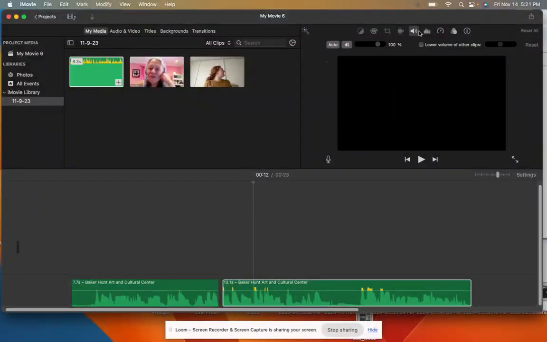All right. If you click on this icon here, this allows you to adjust different things related to the sound. Turn down the audio, turn it up. I doubt you want to turn it up all the way to 400%, but certainly you can play around with that. Let's say for whatever reason, one person in your group isn't as loud on the recording as another person. You can go to each time that quieter person is talking, and you can raise the volume. You can also reset everything as needed.